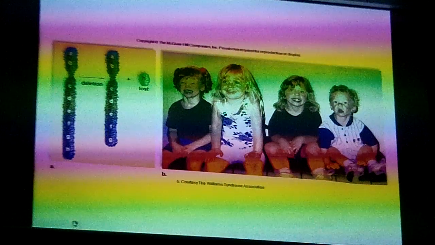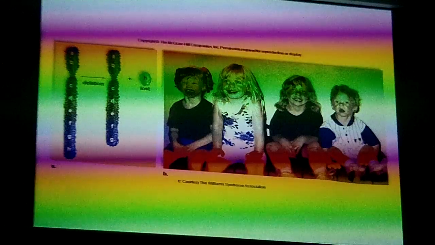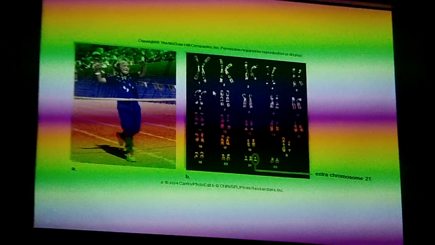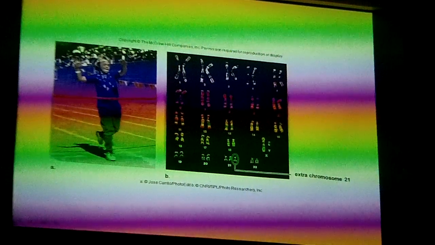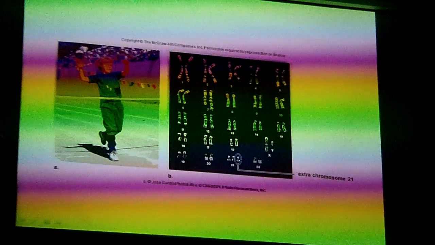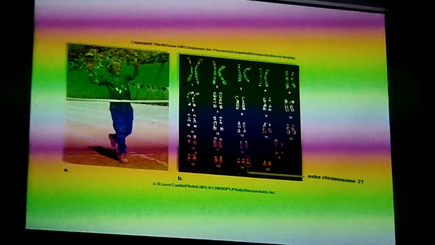So these girls have Williams syndrome. Williams syndrome is a deletion of a little piece of a chromosome. The very end of a chromosome falls off and is lost. And they even know what chromosome it's on. It's the end of chromosome 7. So let's go back to our karyotype. Here's our karyotype. There's chromosome 7. So if you're missing a little end piece of chromosome 7, you'll have Williams syndrome. You don't get to choose, you'll have it.